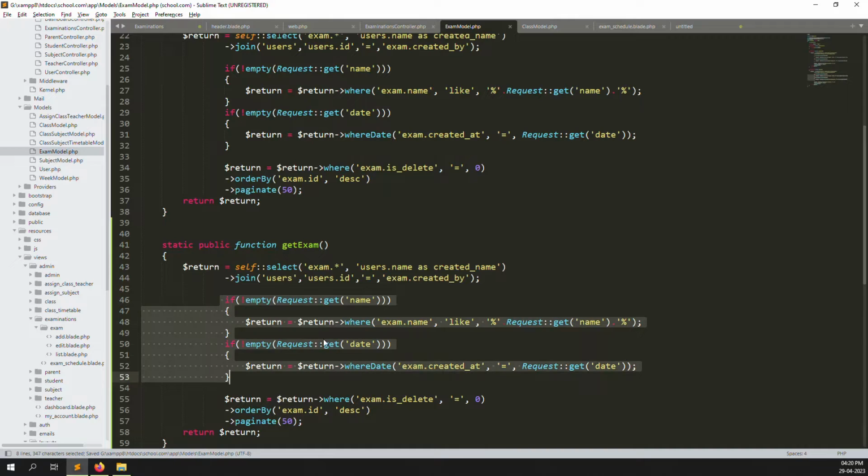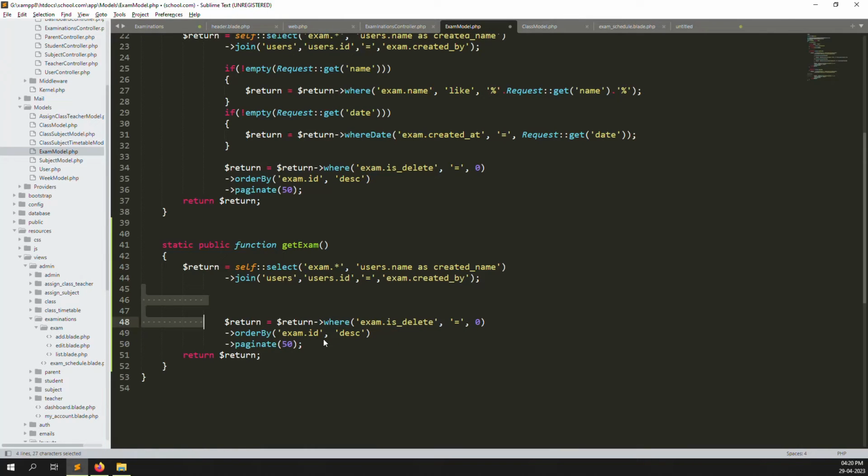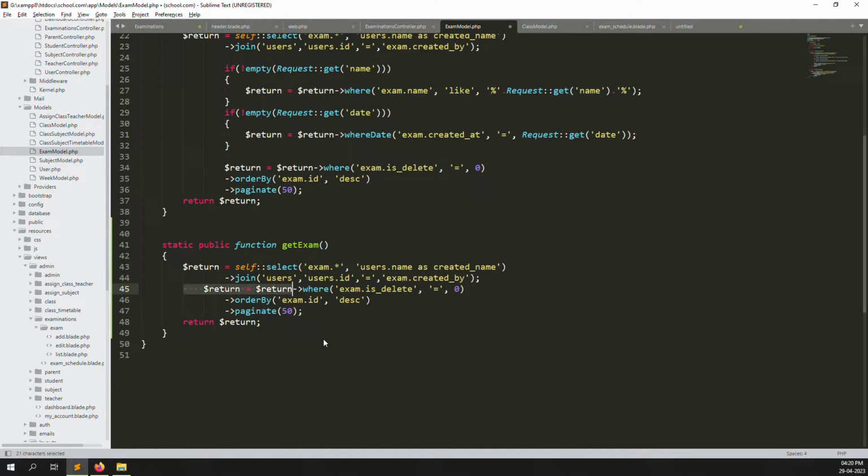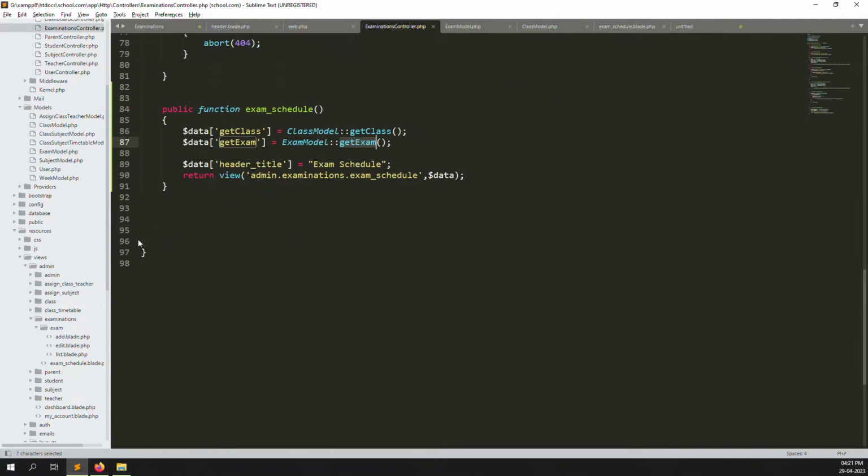Remove all the filters, we don't need any filters, and also we don't need the created by username, remove, we don't need, and we don't need pagination, just get the data. And also we make it like name ASC, ascending order works like alphanumeric, means name of the exams. Okay, so now it's good.